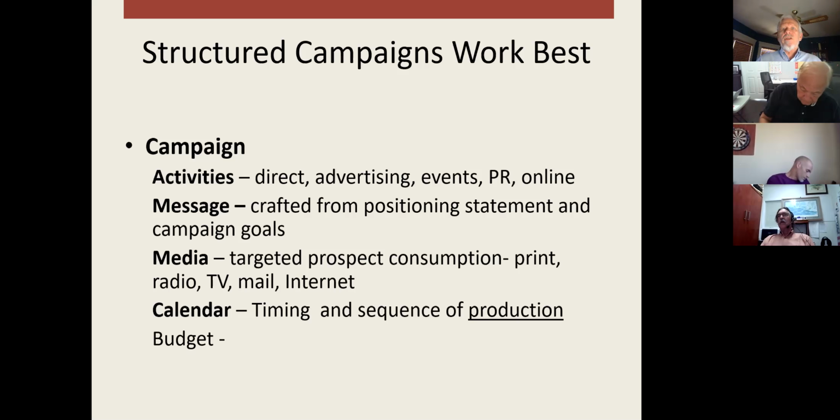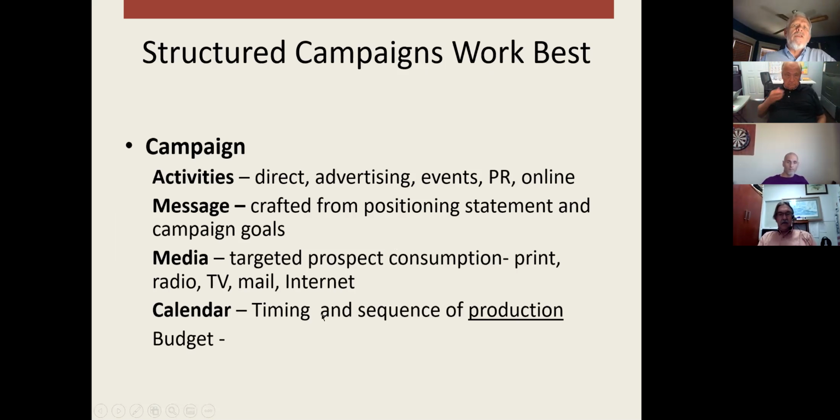The message, we've talked about how you're going to build that message and what it should be, targeting based on your current customers and cloning those customers by going to the places where they are, or you're going to expand your market into a little bit different area and you're going to determine where they are. And there are lots of ways to find out where those people are.